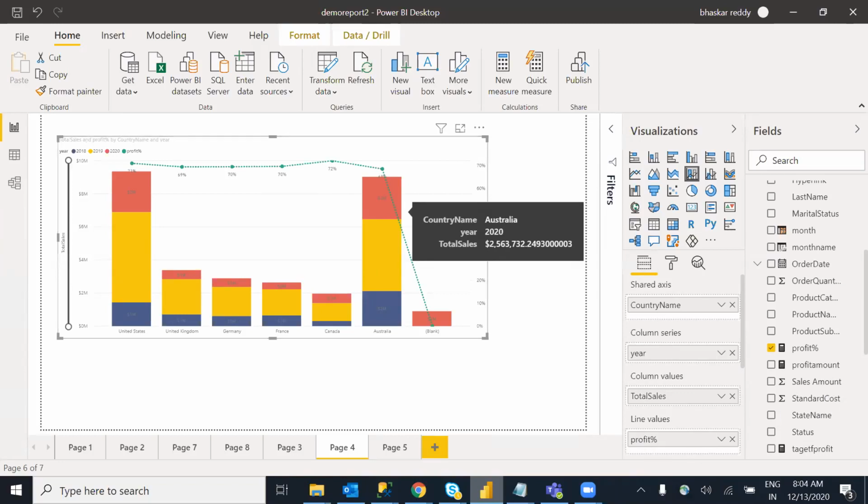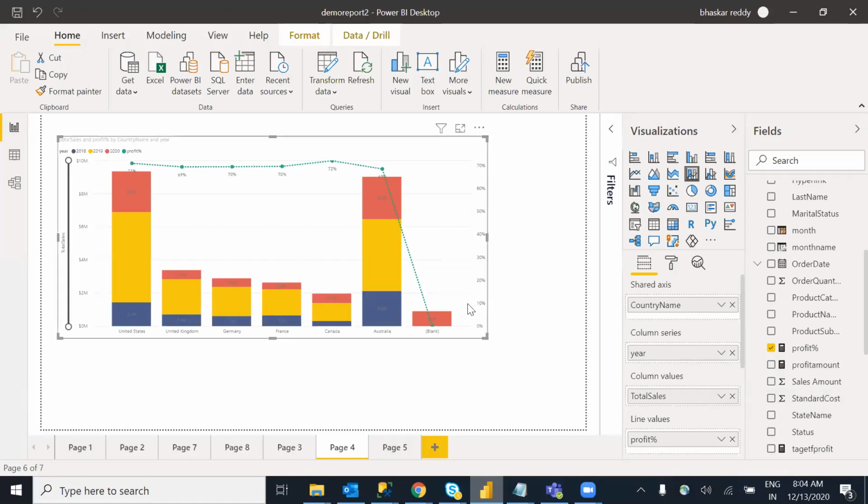Let me complete this. This is what I have as a percentage, so when I'm getting two scales, one is the first axis, the other the secondary axis. Earlier we have seen secondary axis, first axis like this.